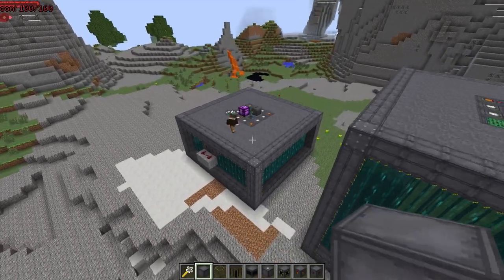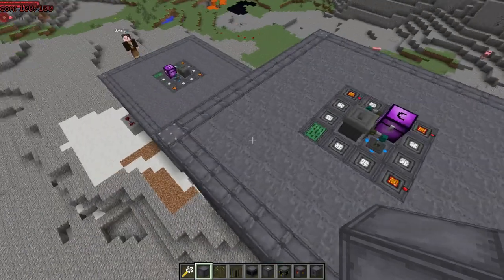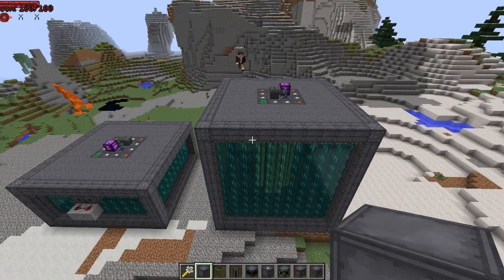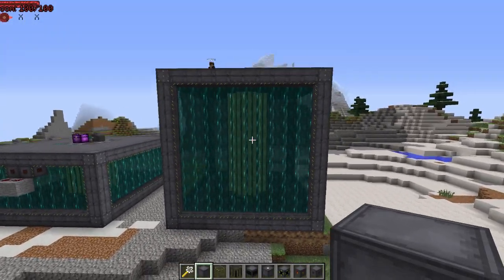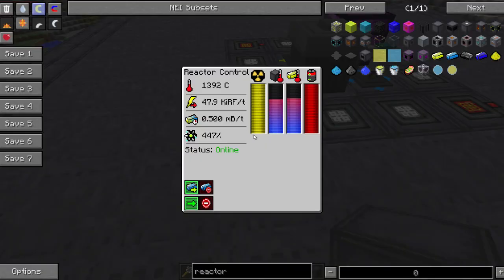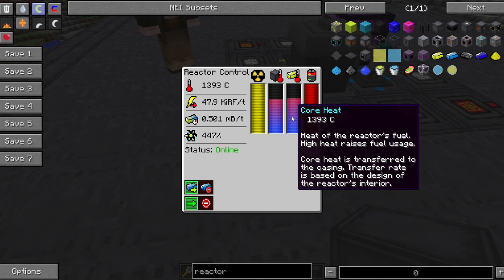Yeah, and if you want high efficiency and a lot of power, that one is a 12 by 12 by 6. This one is 12 by 12 by 12. Right? It should be, yeah. Yeah, 12 by 12 by 12. And that one does 20K RF. This one does 47.9K RF. We'll just call that 48. Yeah. At 450, give or take, reactivity, which is exactly what you want, 450, and this is at 447 steadily. Yeah. So a lot of people are going to look at this, and they're going to see 1,400 degrees. That's crazy.